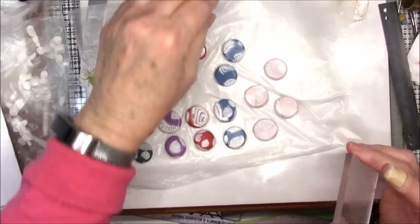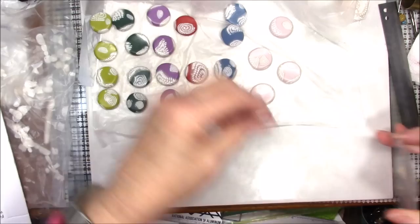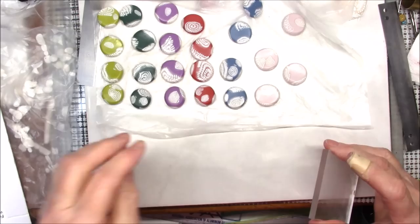I had to go feed my dog, so I did some of them afterwards, and you can tell the difference in the size of the ones I did before and the ones I'm doing now. I think this red one could probably be squished a little bit more, but I think they're looking okay. A couple of them look a little oval, but we can fix those as we put the holes in them.